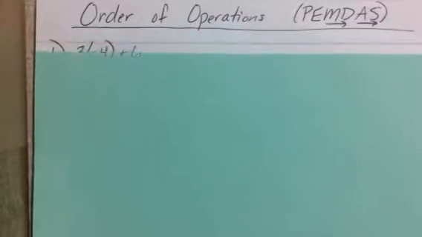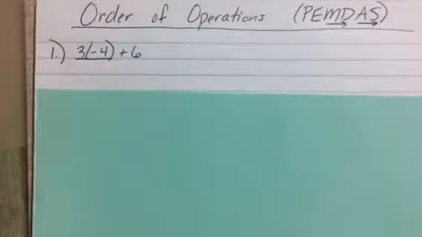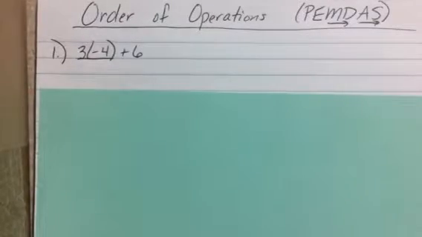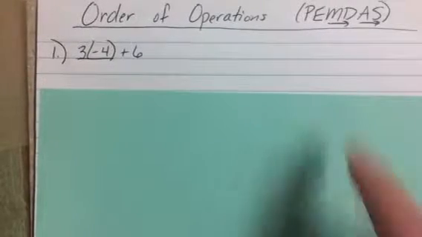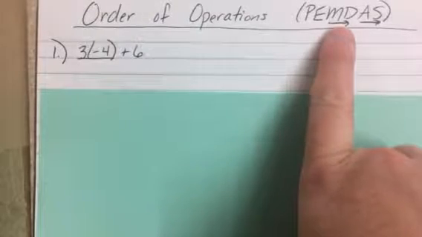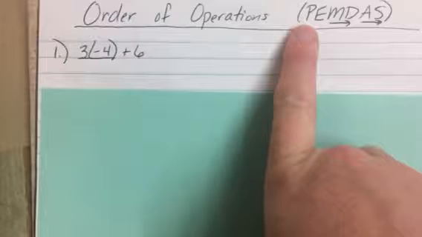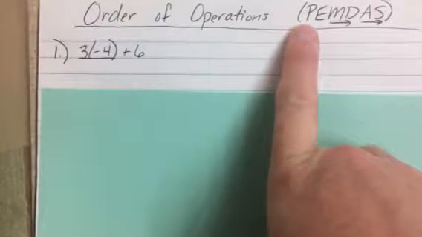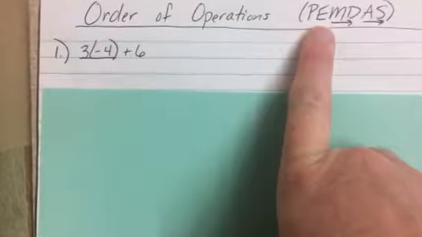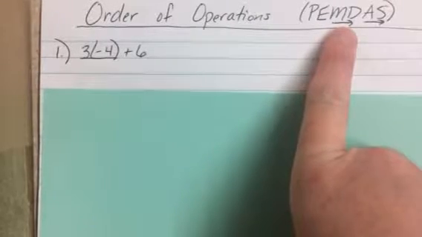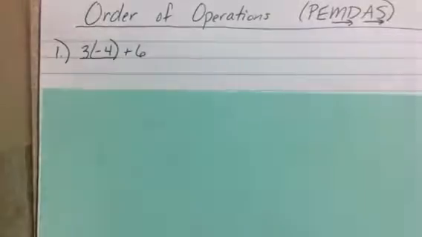All right, so let's look at some examples. So my first example has some multiplication and some addition. And so the first thing I'm going to do is do my multiplication because the multiplication comes before anything else with the addition or subtraction. Remember, when I don't have parentheses, there's nothing to do inside the parentheses, I move on to exponents. If I don't have any exponents, I move on to multiplication or division, left to right. So with this one, we do have multiplication.